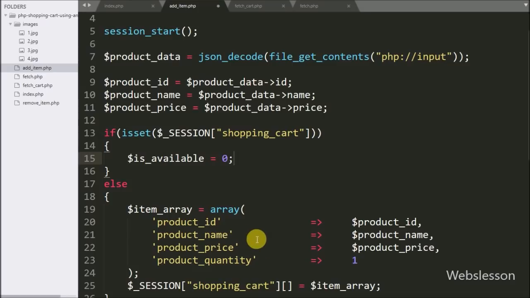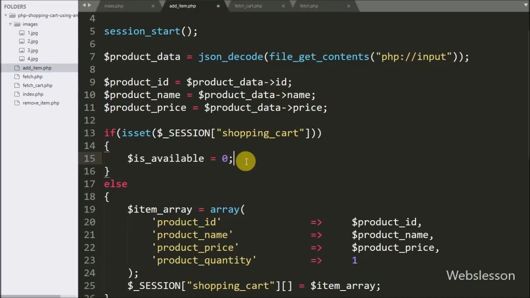This variable value will be increased if we add the same product 2 or more times. First we want to check whether a particular product has already been added into the cart or not. If it has already been added, then we just have to increase that product's quantity in the cart.